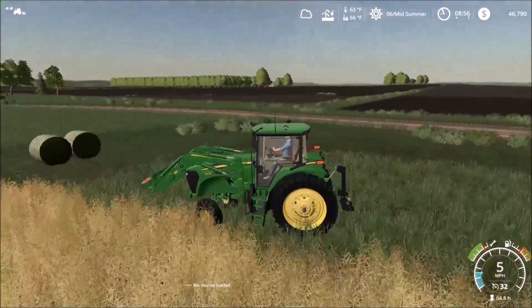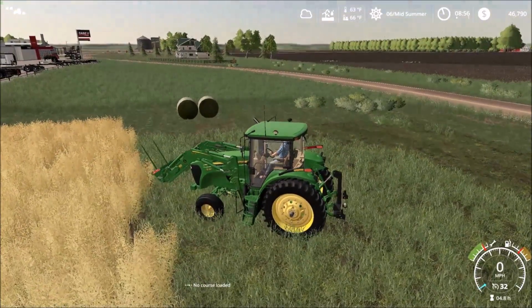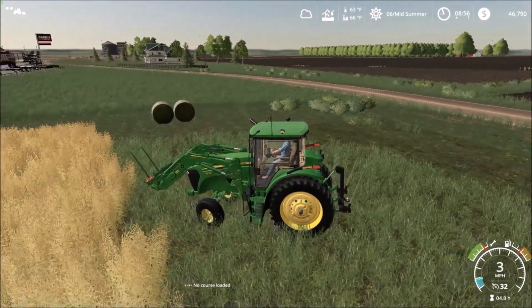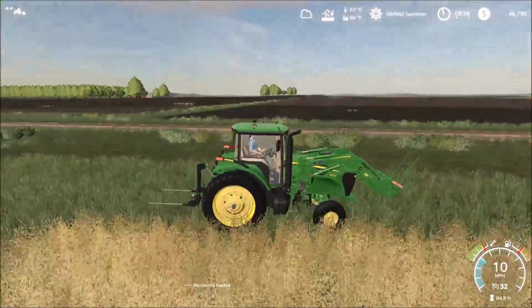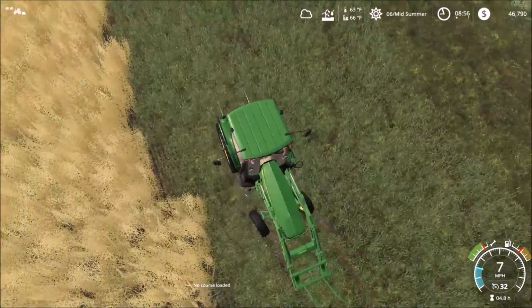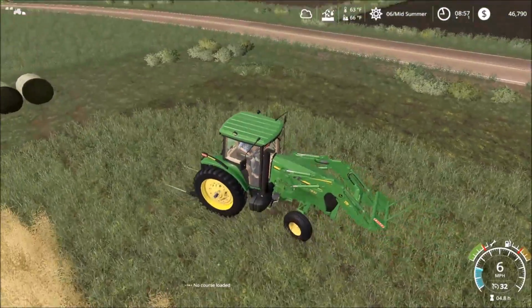Alright, so we're going to turn around. We need to drop our rear spears here, and I believe they're spread apart enough for us to grab these 2 bales. So we just gotta lower that as much as we can.